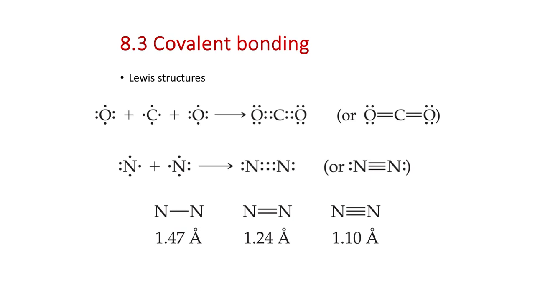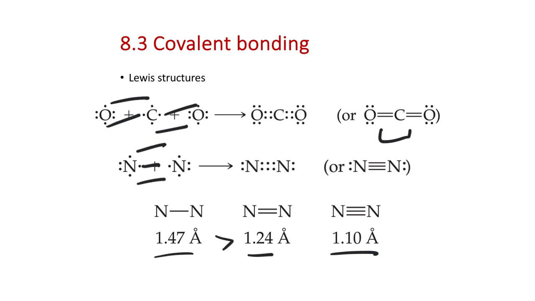A couple other Lewis structures: CO2. Let's be a little more careful here. Let's do this double bond here, and then we make this double bond here, showing the electrons of carbon being used to make 2 double bonds. For N2, this is showing nitrogen making the triple bond. Triple bonds are generally shorter than double bonds, which are shorter than single bonds. I was also talking about how you may have to add hydrogens to get to these structures.